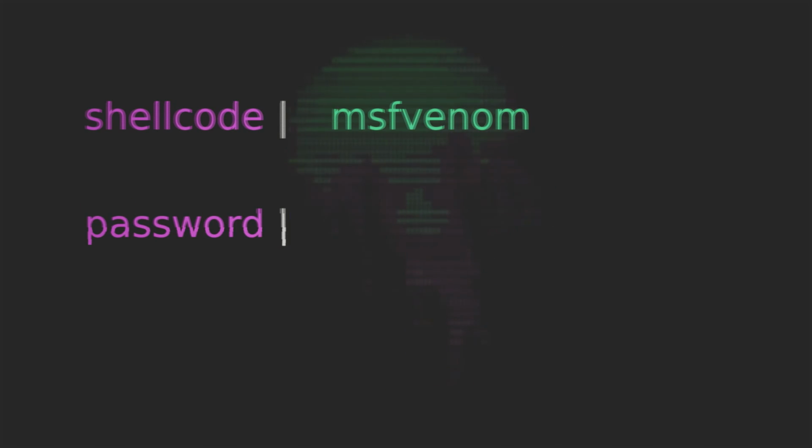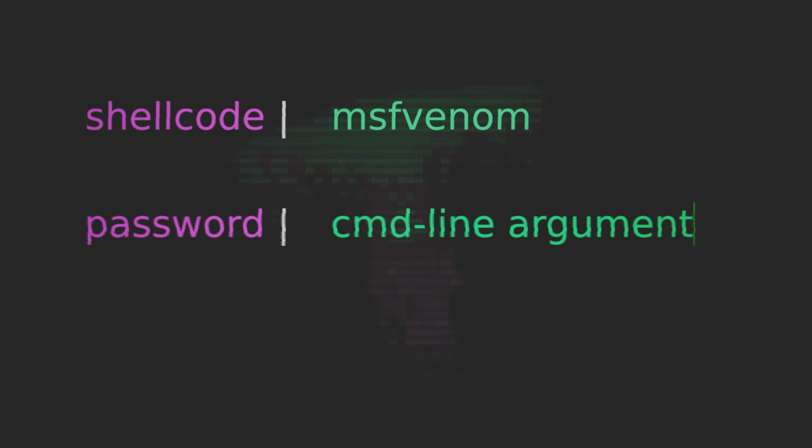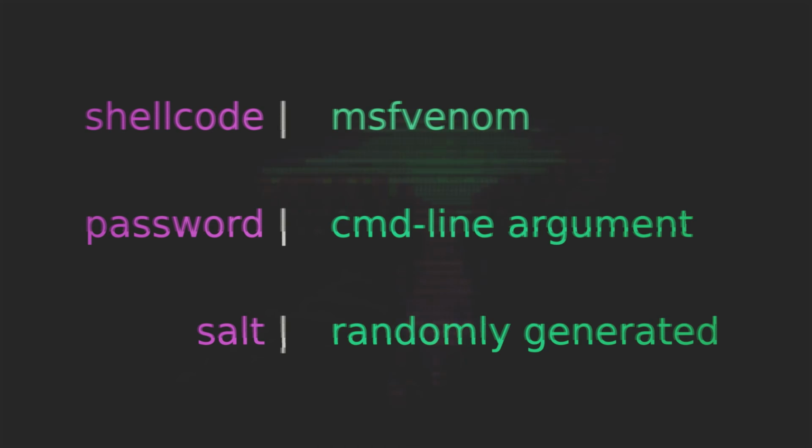And so to produce encrypted shellcode, we essentially require three things. First, we require, of course, our pre-encrypted shellcode, which we'll generate using MSFVenom. And then we'll need a password, which in this case we'll provide as a command line argument. Note that in the theoretical section I mentioned the use of a key, but as you'll soon see when the application executes, it will basically convert our password into a key using the SHA-256 hashing algorithm. And then the third essential component is a salt, which is randomly generated each time the application runs.